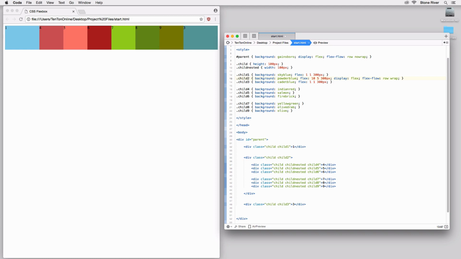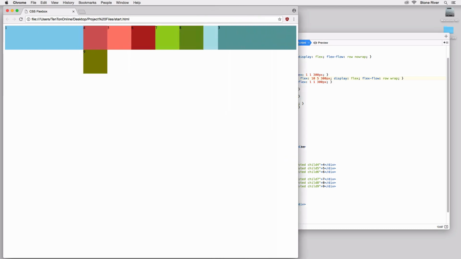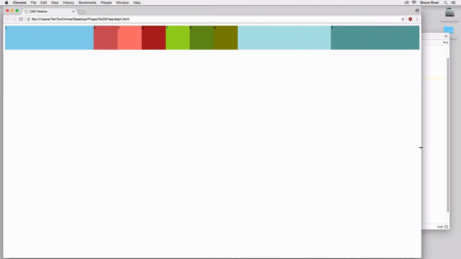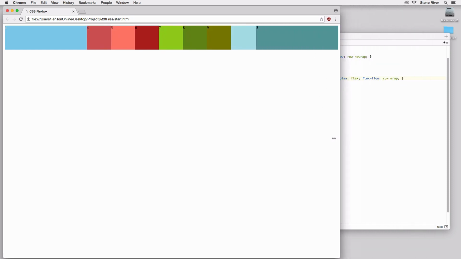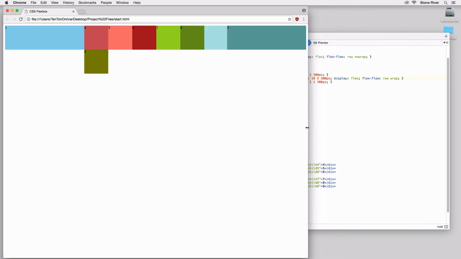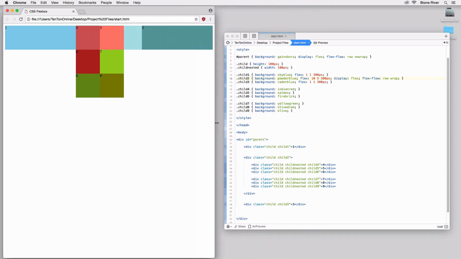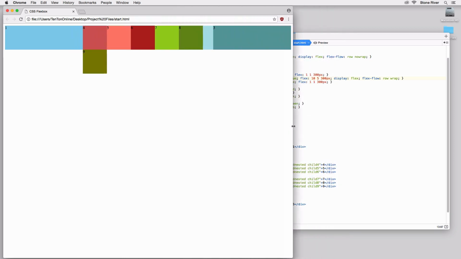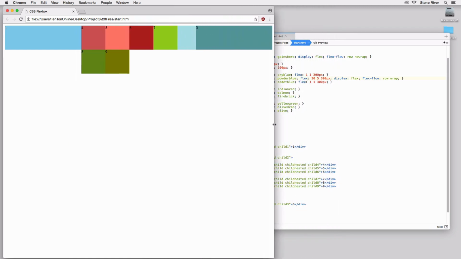Okay, so let's go ahead and save up our code and head back to our browser and refresh, and we now get something like this happening. So in other words, if the browser window is nice and large, we get extra space. If the browser window is too narrow to accommodate the widths of the child items, we get this wrapping happening, which again isn't anything new. We've seen this before. We just haven't seen it in a scenario where we have nested child items like this. So this is some really interesting, really great behavior.